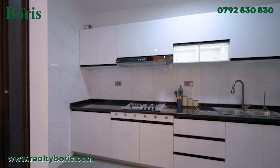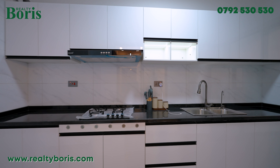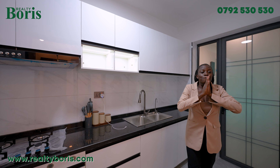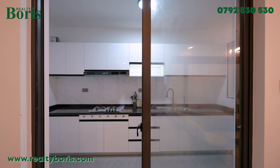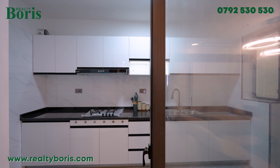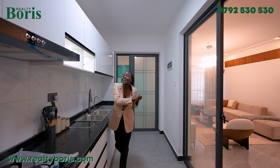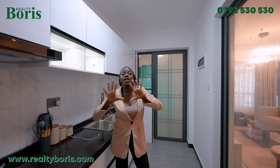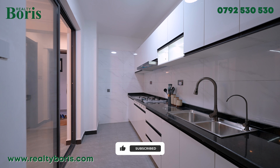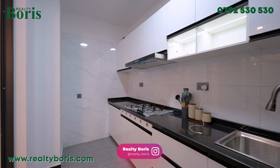For my closed kitchen lovers, I'm going to start with the kitchen. I love the backsplash color. I love a colorful kitchen, a bright kitchen, and most especially a closed kitchen. It has sliding doors that are transparent, meaning there's enough natural lighting. The kitchen comes fitted as it is with enough storage. For people who love to save money, some of these things come with the kitchen.